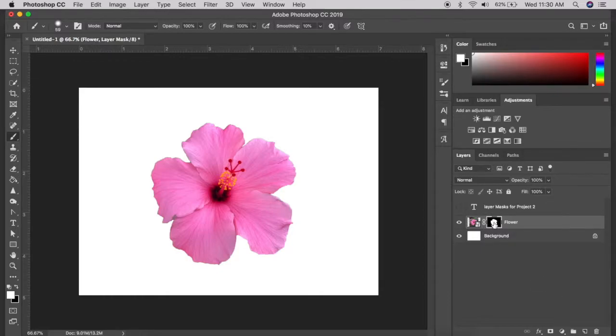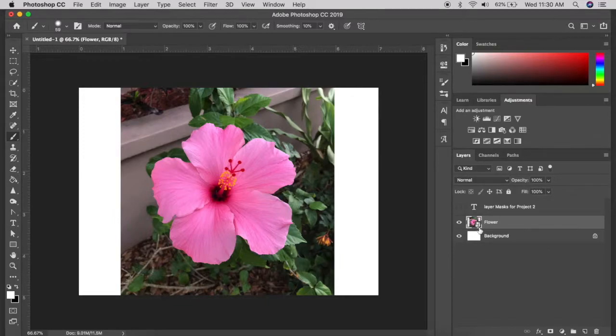So another way that you can do this is you can actually select your mask. I'm going to start over. So this is how you can delete a mask, actually. I'm going to select that mask thumbnail. I know that it's selected because of the little white lines kind of boxing it in. Come down here to the trash can and delete.